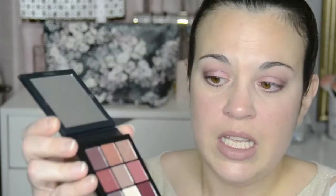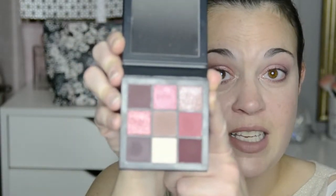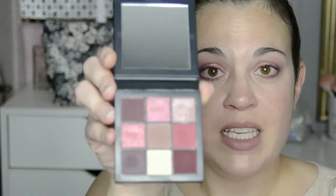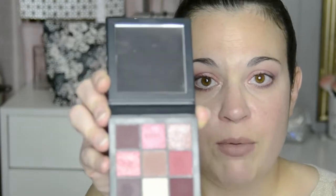So that's the completed eye look. I'm going to do lips, eyeliner, and mascara and then come back with my final thoughts. This is my completed look for the day — give me a thumbs up if you like this look! I think it's perfect for traveling and has really everything that you need. This cream shade is great for setting your eye primer and the lightest shimmer works really well for the inner corner and brow bone. All of these colors are amazing — they blend effortlessly and are so vibrant and pretty. I'm so happy I bought this, and I really might go as far as to say this is my favorite palette right now.